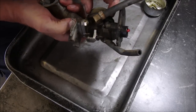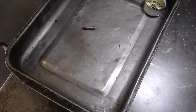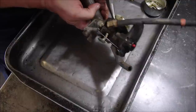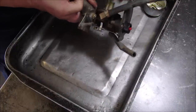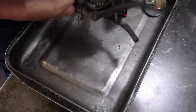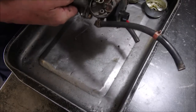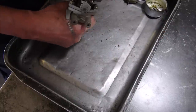And then we'll just take off the brass jet. And the float. And it needs a clean. But it's not that bad. The O-ring inside the carburetor looks pretty good. These two Welch plugs are rusty, so I'll clean that up.